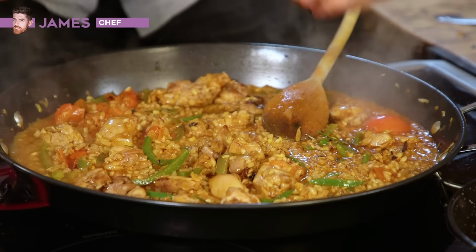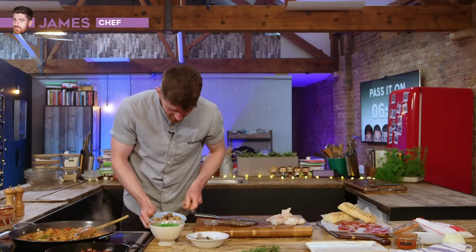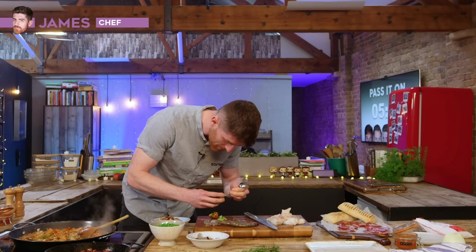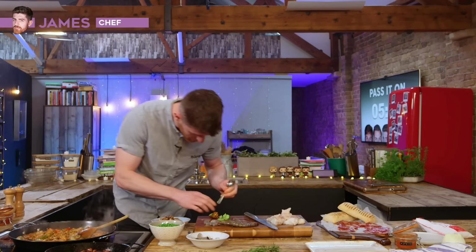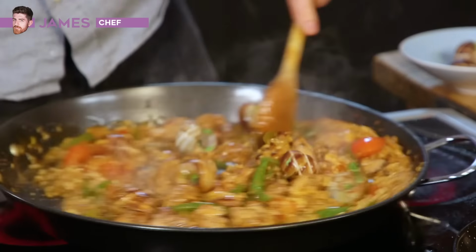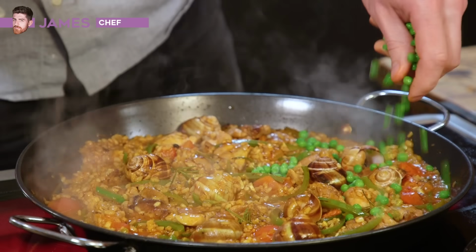5 to 6 minutes? It's weird that there's garlic butter in there. Oh, I could scoop that out. I'm ignoring the seafood. Seafood can be my lunch, not a problem. I'm not worried about that. So this is a chicken and snail paella. That's kind of exciting. These are going in.